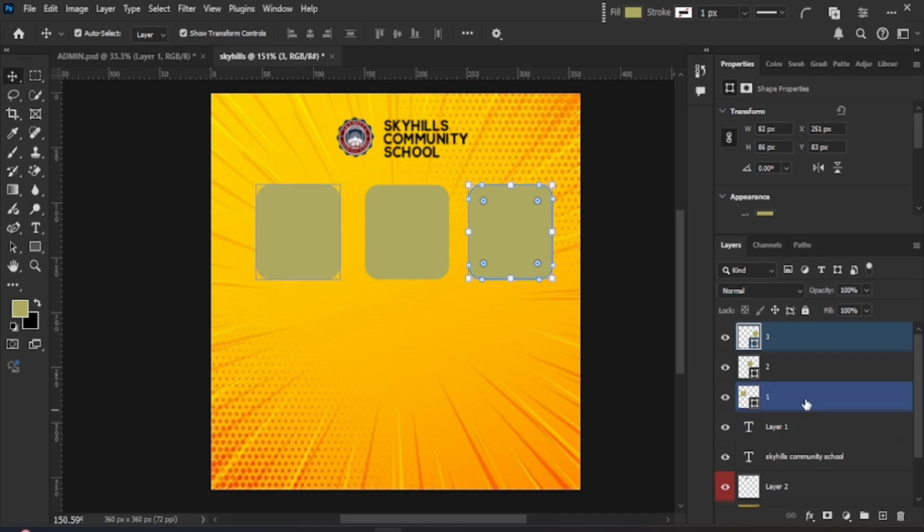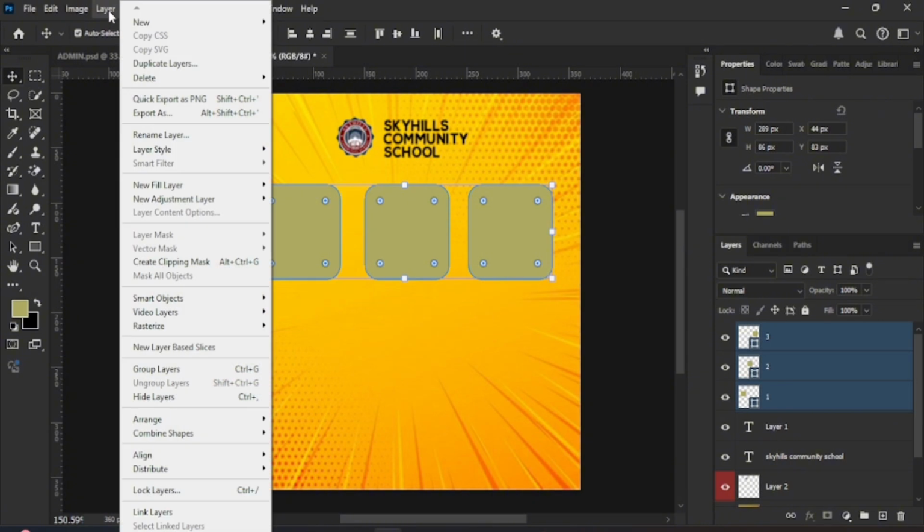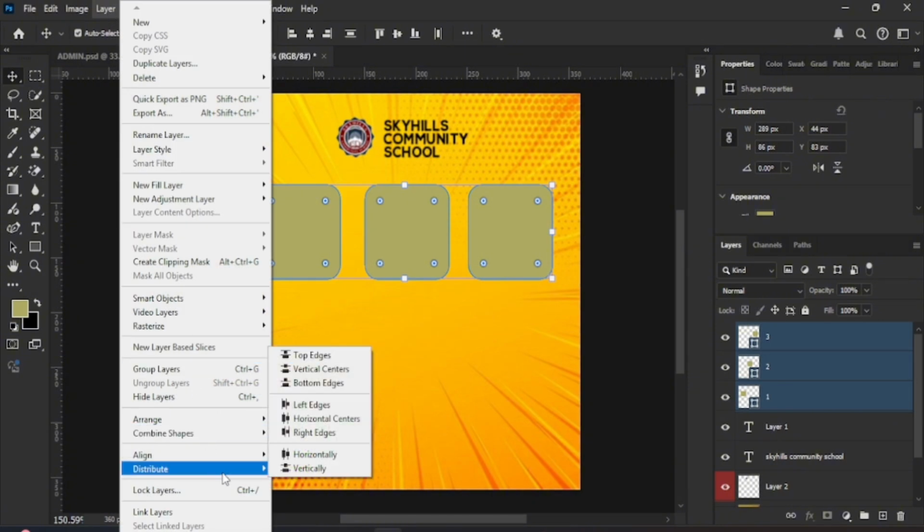All right. So we want to make sure all these are aligned. So we select all. Click on the first and hold shift, and click on the last still by holding shift, and all will be selected.